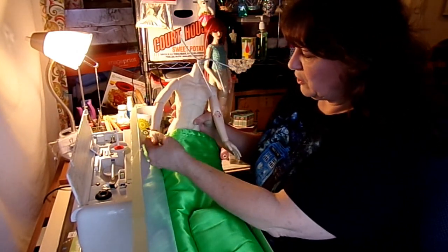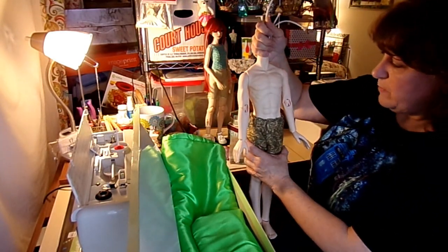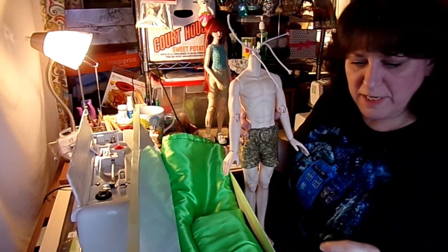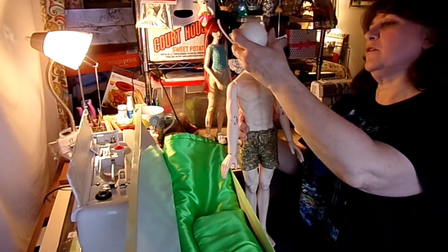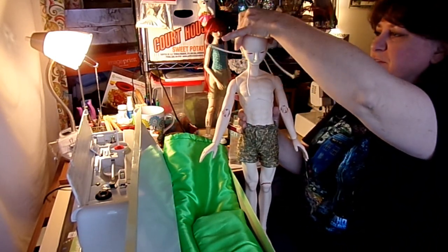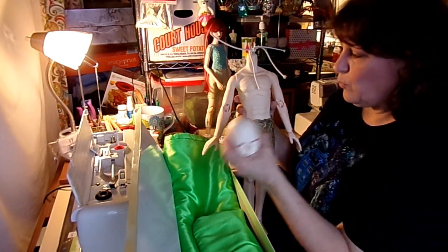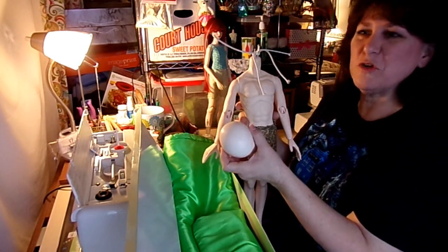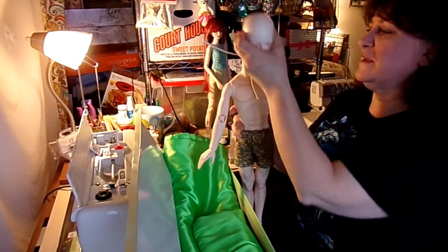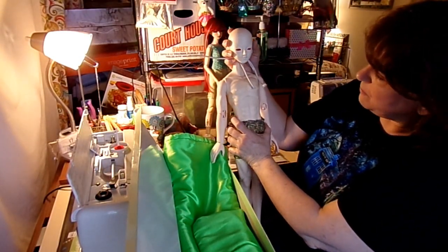And so he arrived in really good shape. And here he is. So this guy is the 60-centimeter Mirodoll, like kind of buff guy. He's real buff and thick through the chest. But I think the head is going to look great on this body because it's big enough to support a head this large. And then, of course, because the head is a little bit lighter, it's not really going to matter because he'll have a face up that'll color up his head. I just don't like it when the body is lighter because then the head just looks too dark and it doesn't fit. But when the head is lighter, you can more easily color up the face to match what the body is. So the face looks a little lighter than the body, but I think it's going to be okay.